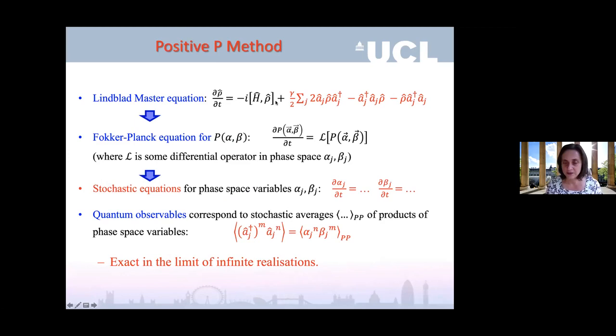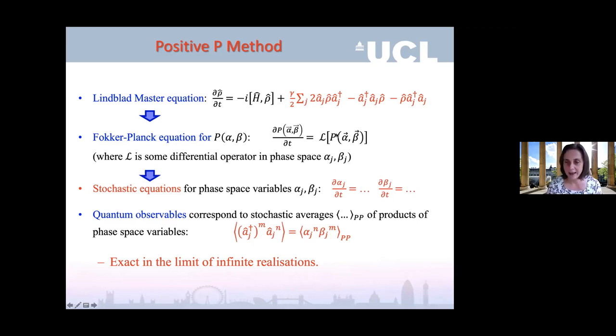For any driven dissipative system, one would start from a Lindblad master equation, for example, with some dissipation terms, and that can be mapped to a Fokker-Planck equation. And finally, the Fokker-Planck equation can be mapped to a stochastic differential equation. A sister method to positive P, the well-known truncated Wigner method, relies on making an approximation in the Fokker-Planck equation, so that one only has a single stochastic equation for one field variable. Truncated Wigner is always solvable, so there is never any numerical problem with it, but because it's an approximate method, it may not describe your problem very well if the quantum correlations are strong.